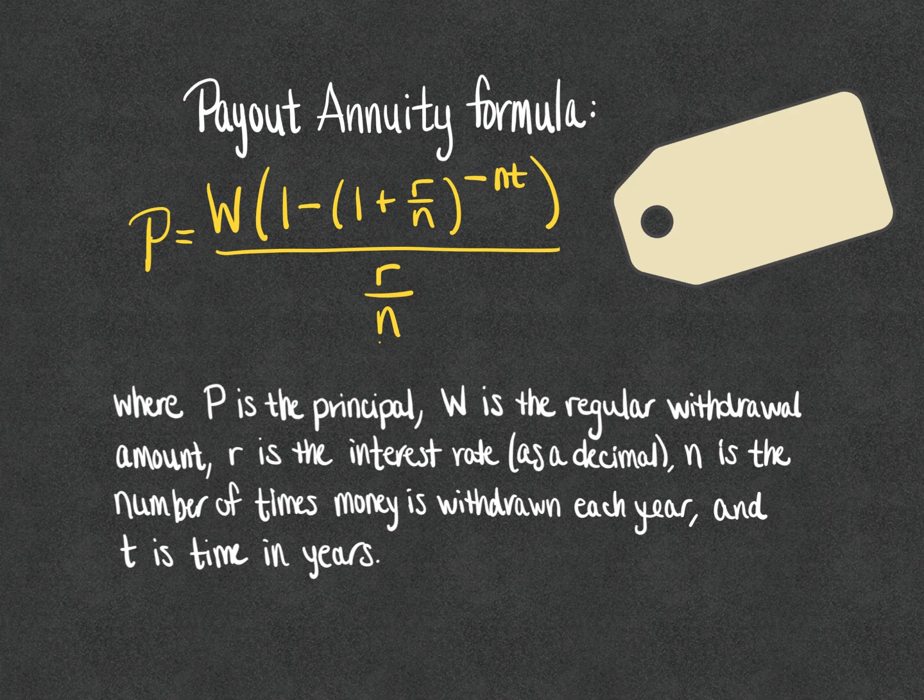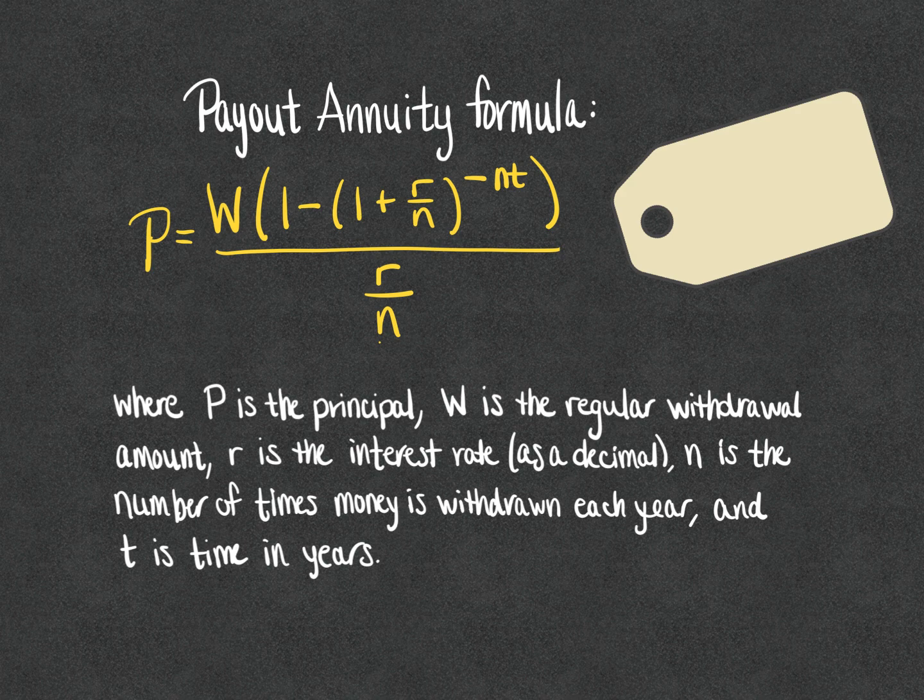Now, when it comes to retirement savings, that might mean it's a monthly amount that you take out so you can pay your bills, get your food, maybe go on vacation. For a college savings account, you might only be withdrawing money, say, twice a year at the start of each semester as you pay your tuition.